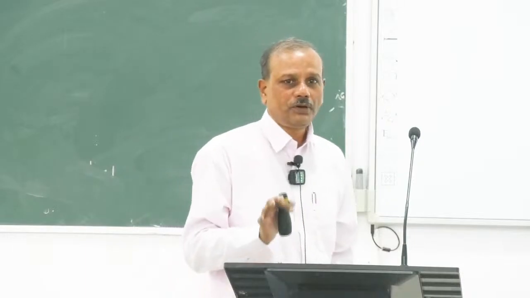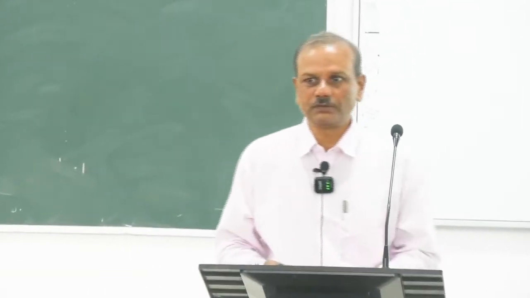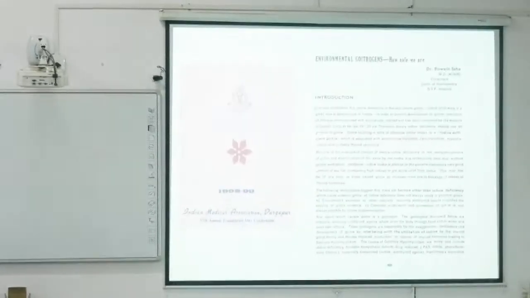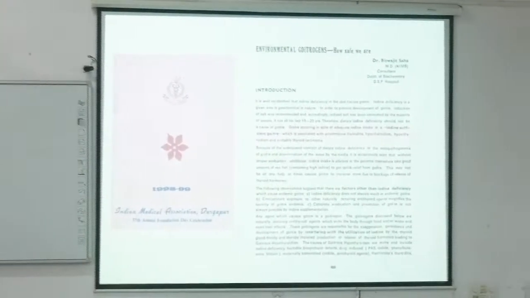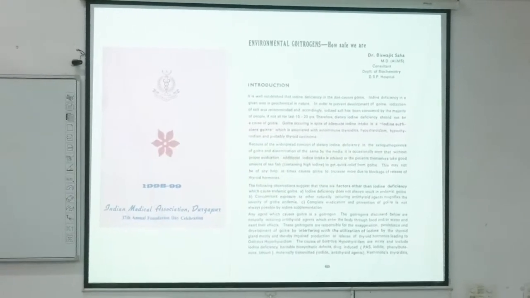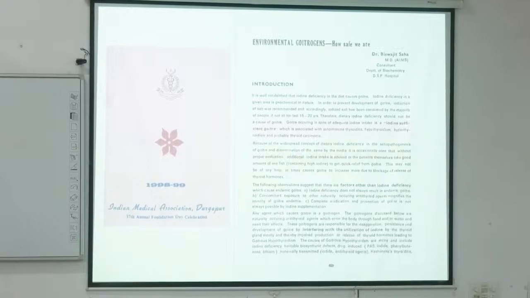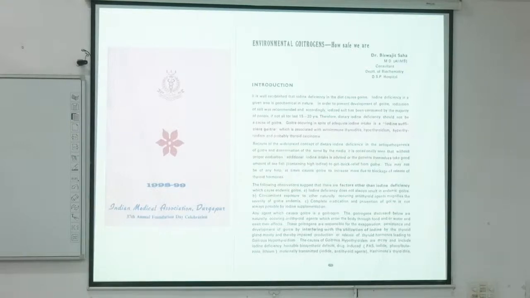Because of this problem, iodine sufficient goiter, way back in 1990, I had to pacify the doctors of our hospital by writing an article on environmental goitrogens and how safe we are. There are a number of goitrogens present within our environment, but still we don't have any goiter. I wrote this in our Indian Medical Association souvenir in 1998. It's a complete article. If any one of you wants to see it, I will supply it.